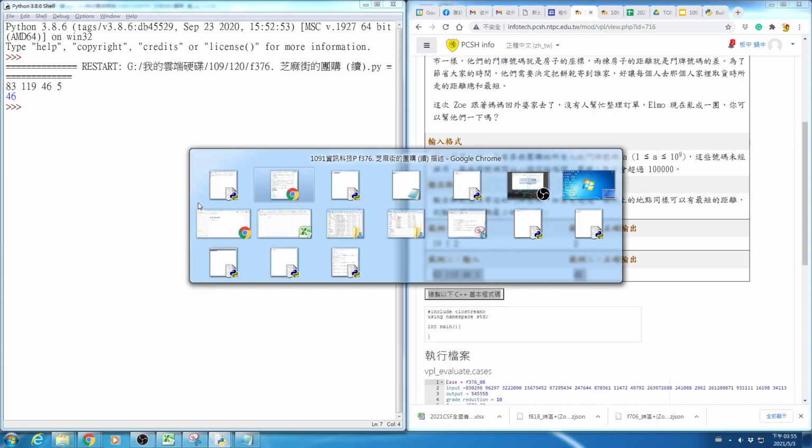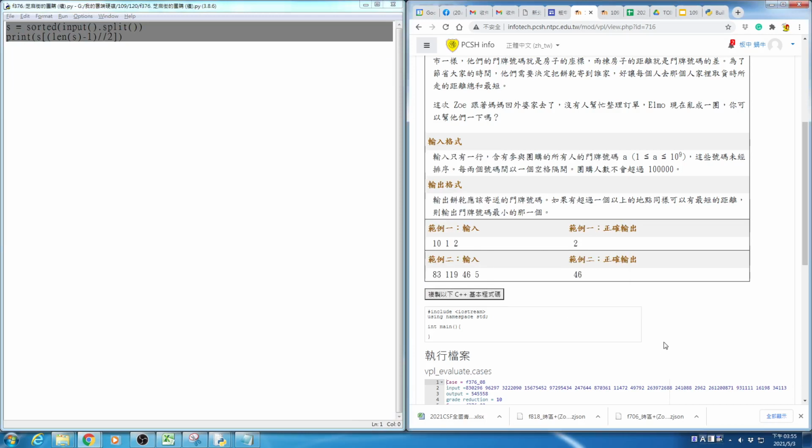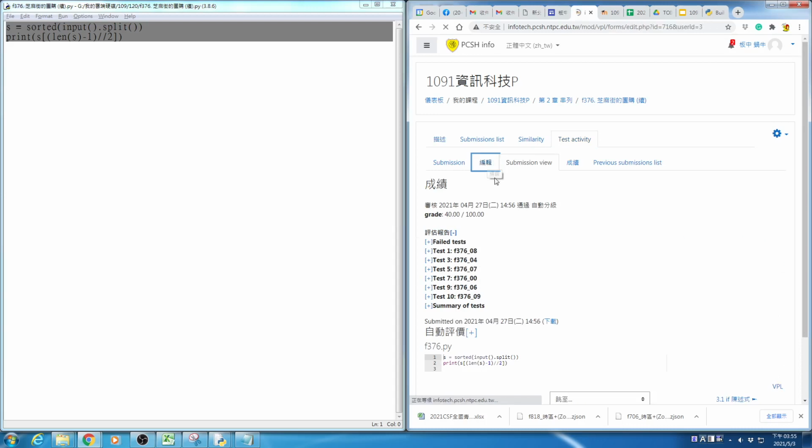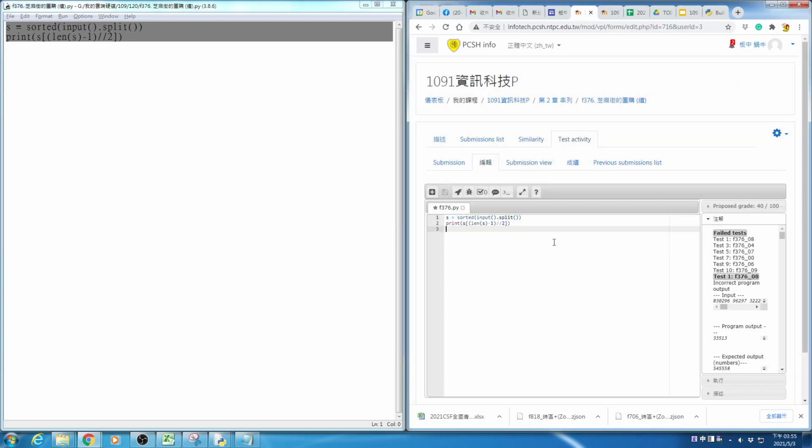Let's try to submit this answer, see if that will work. And check it. See what's the score that you are going to get. Exactly, you are going to get 40. Well, it's kind of slow. You are going to get 40 only. Why is that?